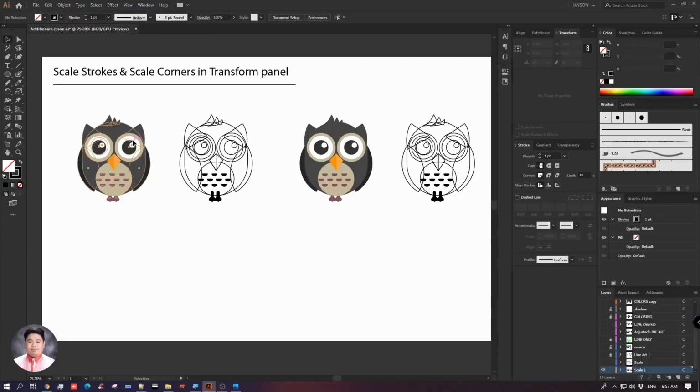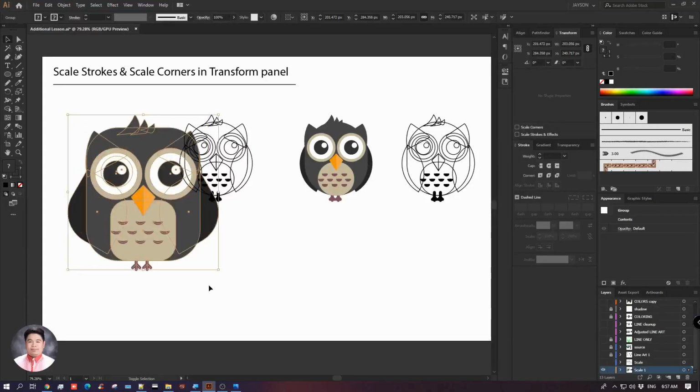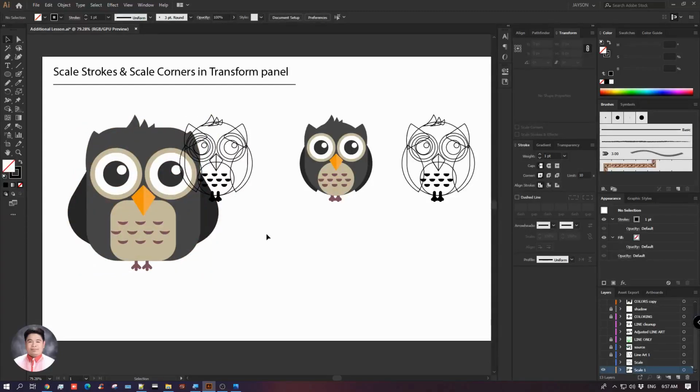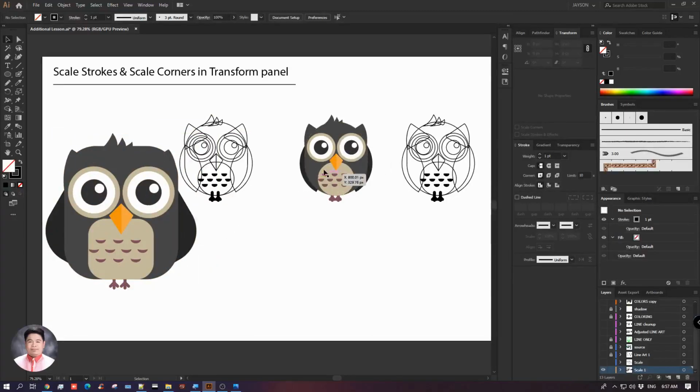So I have this vector art of an owl, and if I'm going to scale this up like that, then release it, you'll notice that it displays differently compared to the original image, right? So there's a reason for this, and there's an option here that we need to fix, or check and uncheck, in the transform panel.